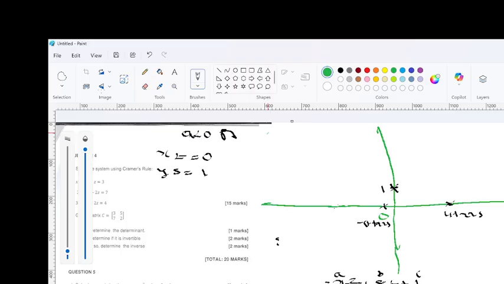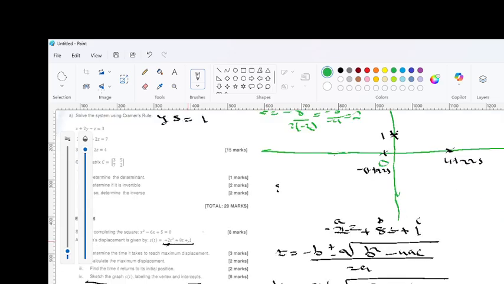What is our b here? Our b was 8. So we had negative 8 over 2 times negative 2, something like negative 8 over negative 4, which equals 2. So we have 2 as our value of t, and when we substitute 2 throughout this, we're going to find 9. Yes, we had 2, 9.